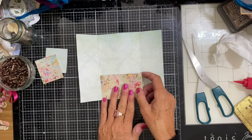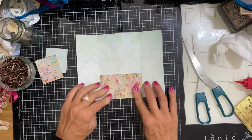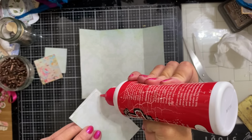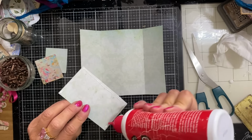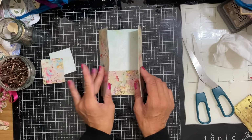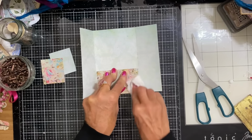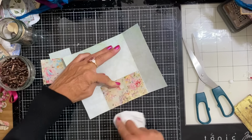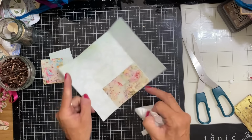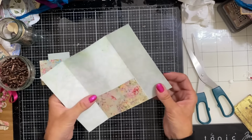Okie dokie. And you could then just have that inside your wardrobe pocket as a little pocket there. So I'm just going to glue that on. So this is where I say, it's up to you how you finish the insides. You may prefer to make your skeleton for these and then save whether or not you want to have a pocket or a flippy pad or whatever for when you actually come to use them in a journal. So depending on how you decide to finish these will depend really whether you need glue or your flimsy paper and all of that kind of stuff. Okay, so there we go.